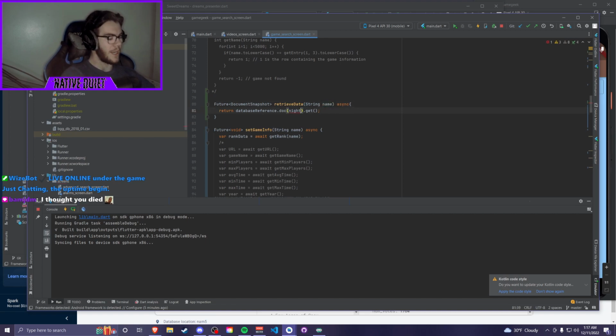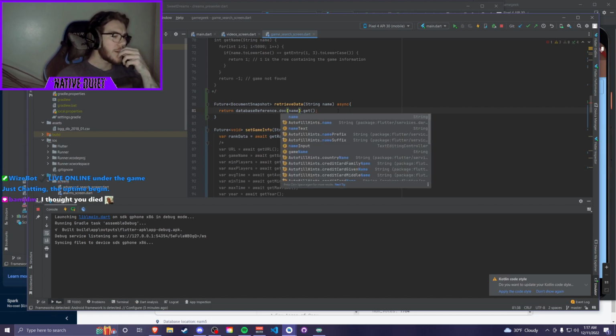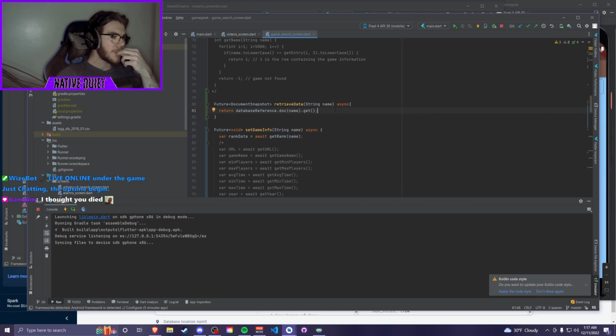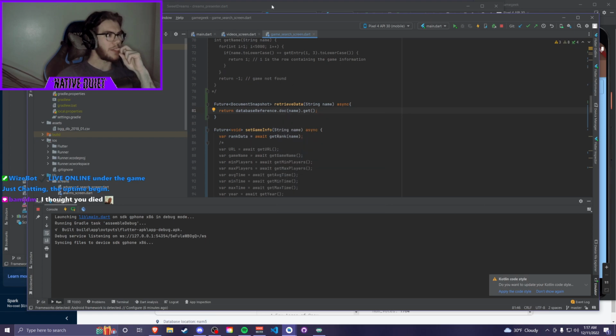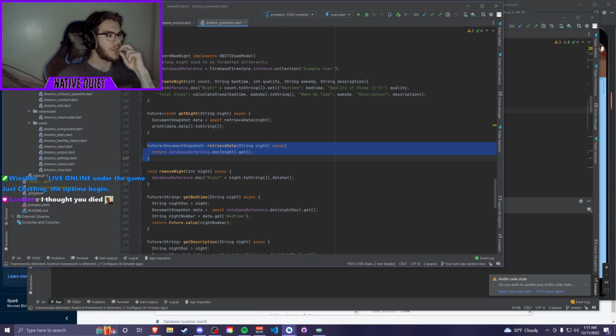So we want the name of the game. We want to retrieve the game data of that name. But that returns a document snapshot.